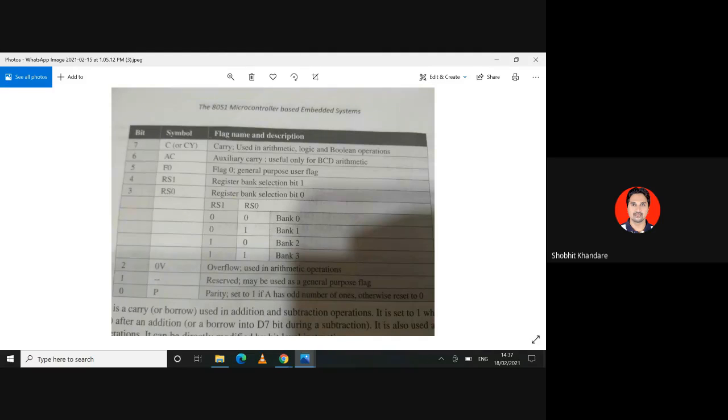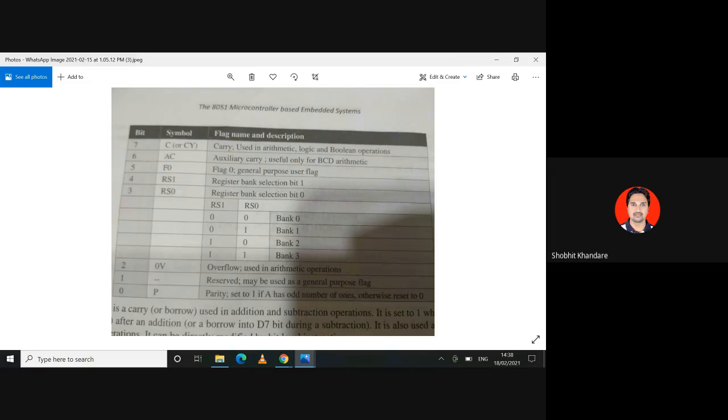I will first explain what this parity bit is, but before that, let me explain something about the program status word, which I already explained in the previous lecture. I told you that the program status word is called a status because it gives you the status. Whenever you do some arithmetic operations, other than the result you get, whatever else I want to reflect can be seen in the form of the bits in the PSW. That is getting reflected in the PSW.